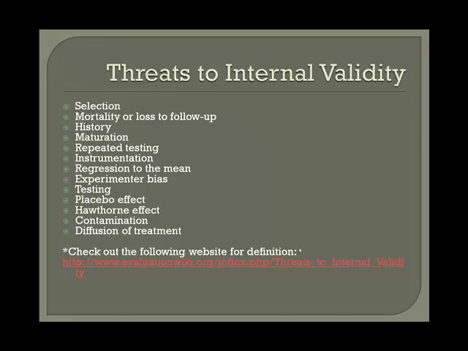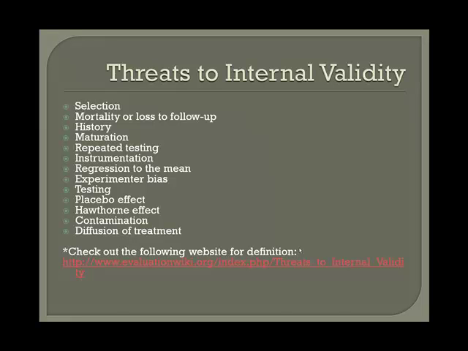The third threat to internal validity is history. Now, history is when outside events occur during the course of the experiment or intervention, and so it affects the dependent variable, or if we are talking about behavior as an outcome, the behavior. So for example, if you had an AIDS prevention intervention back in the 80s, when Magic Johnson announced that he had AIDS, the awareness about AIDS actually increased. And so it is not necessarily that your intervention is doing a good job in increasing awareness about AIDS, but rather there is a famous person who happened to have AIDS that affected the outcome of increased awareness of AIDS.